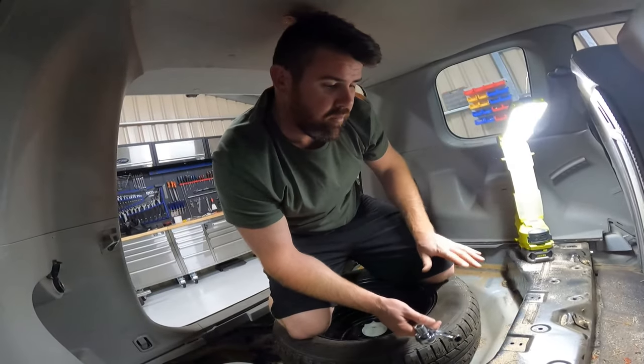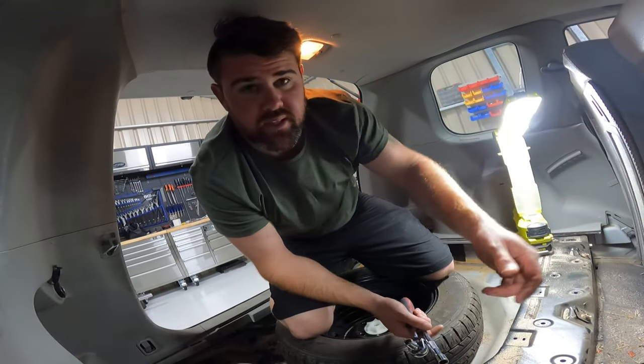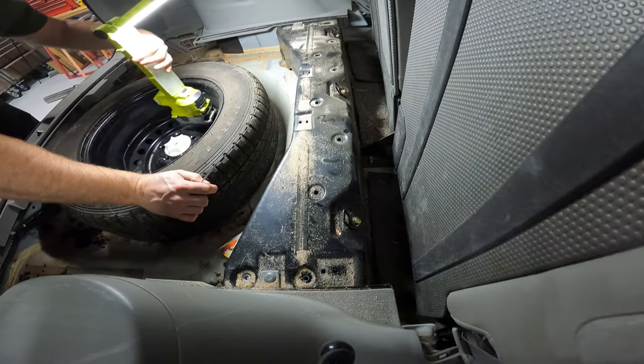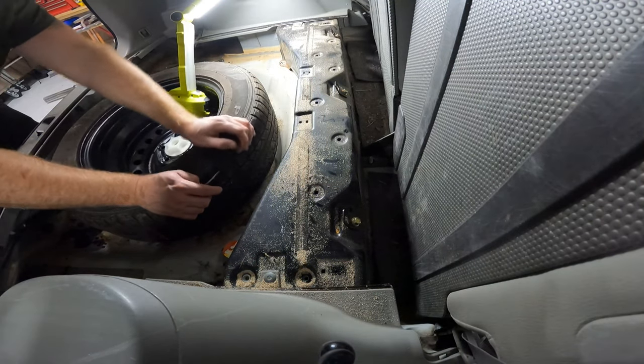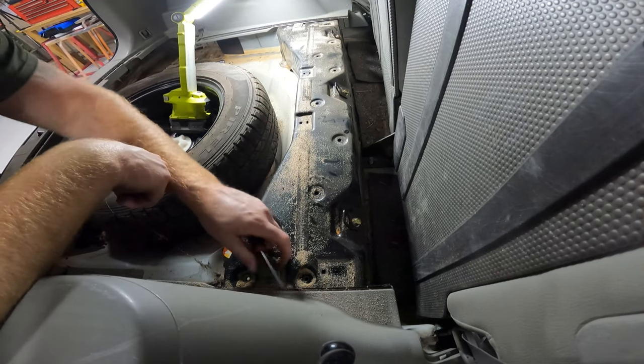You've seen the location of all the bolts are all cracked off. I'm just going to wind them all out now by hand, but yeah, you don't need to see 10 more minutes of that. All right. So all them bolts are out now. 15 in total. Typical Nissan, building everything tough, even their soft rotors.